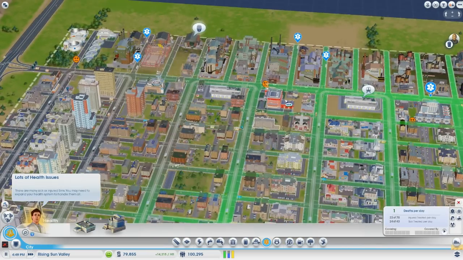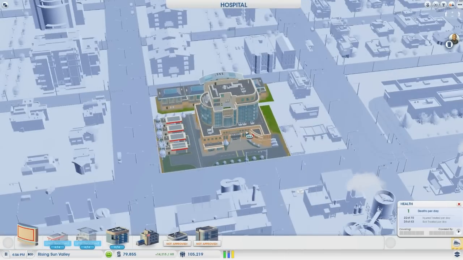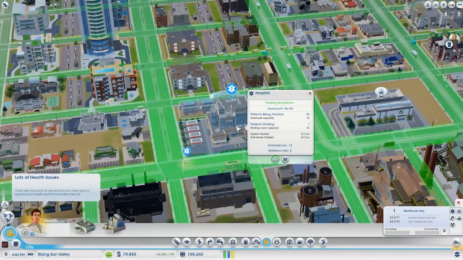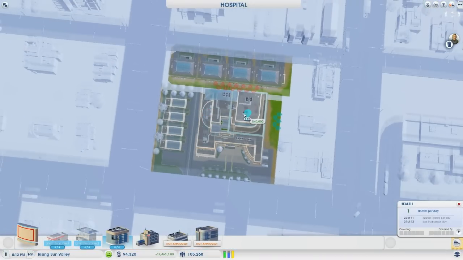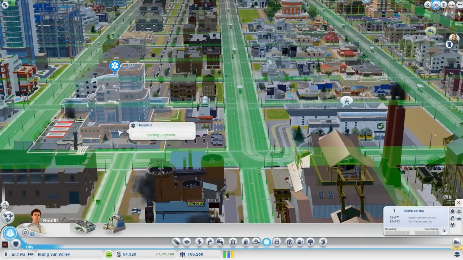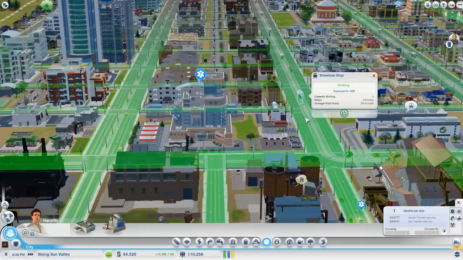Lots of health issues. I think we can cope with it. Wow, the hospital's actually full up, even with 4 wellness vans. That's impressive. I guess it's just patient capacity is increasing. Or the number of patients in general is just increasing. So we will drop an extra wing. There. Now we can definitely treat everybody, and we're good. Healthcare issues, definitely good.